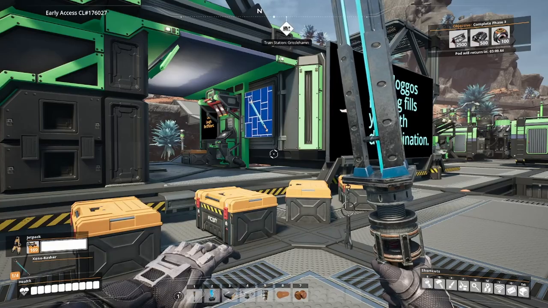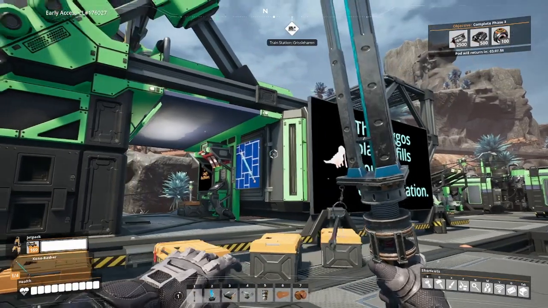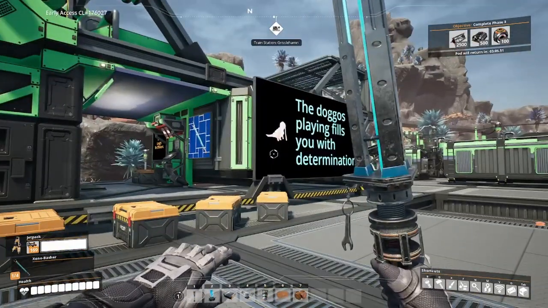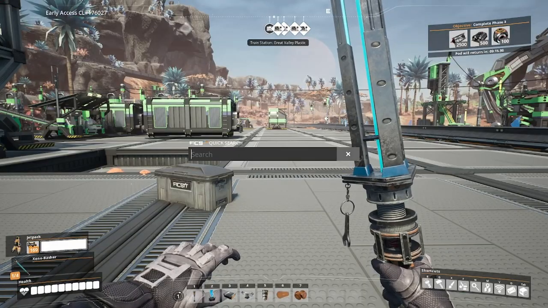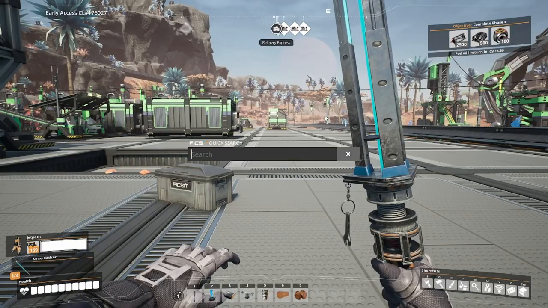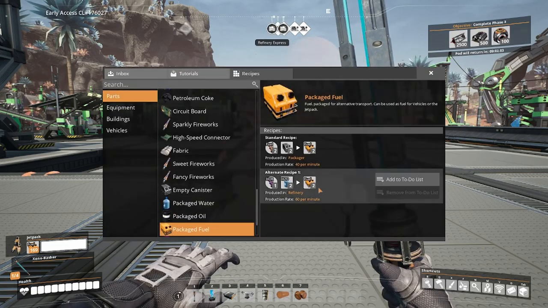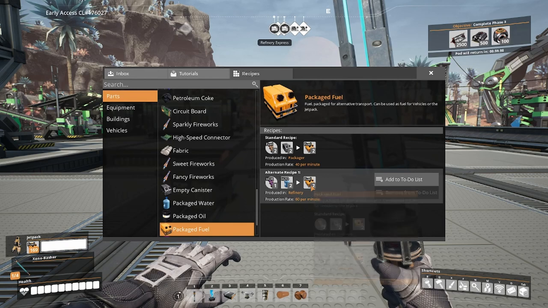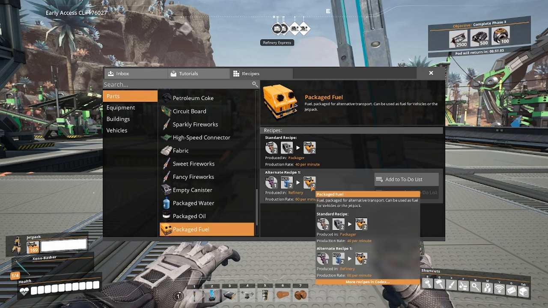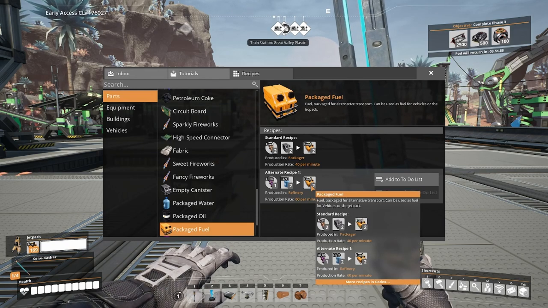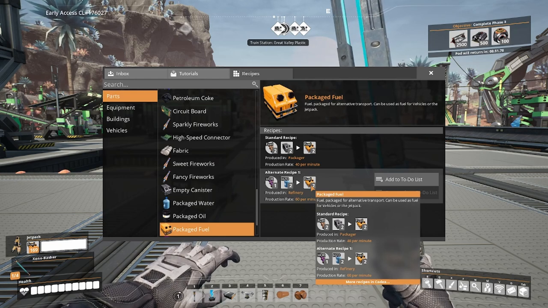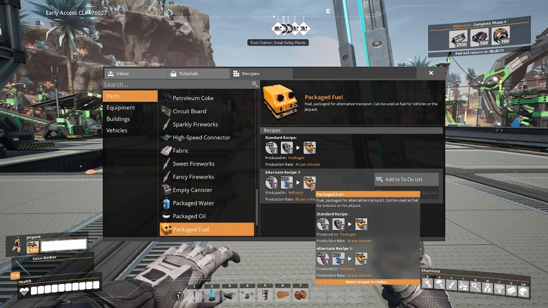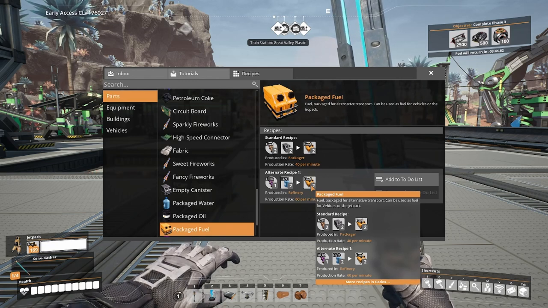And with that drop pod away, I think it is time for us to start winding down for today. In our next episode, we're going to be building a new power plant. I went exploring between episodes and managed to find a bunch of hard drives and got some alternate recipes. And notably, one of the ones that I got was the diluted packaged fuel recipe. Now, this can be used for a large-scale power plant, so our goal is going to be building a 20-gigawatt power plant using the diluted packaged fuel recipe. This is going to make use of the packager and a bunch of refineries, and we'll have to tap some new oil veins for this.